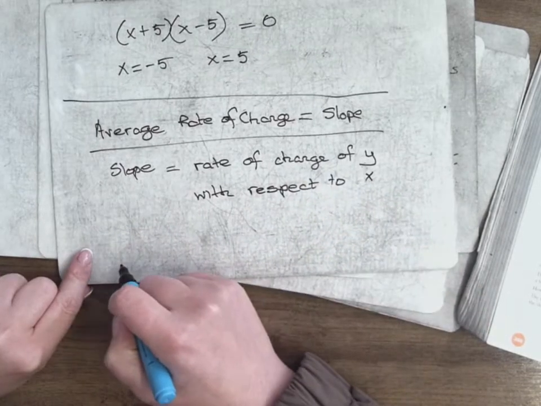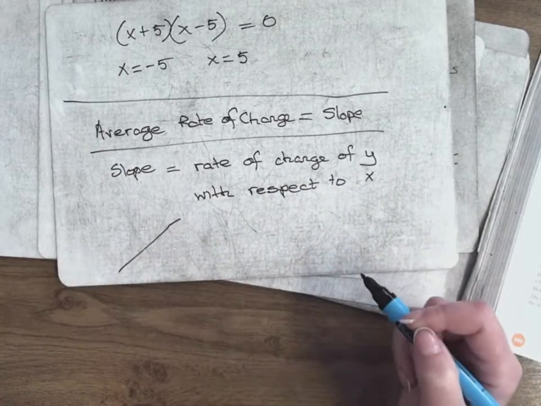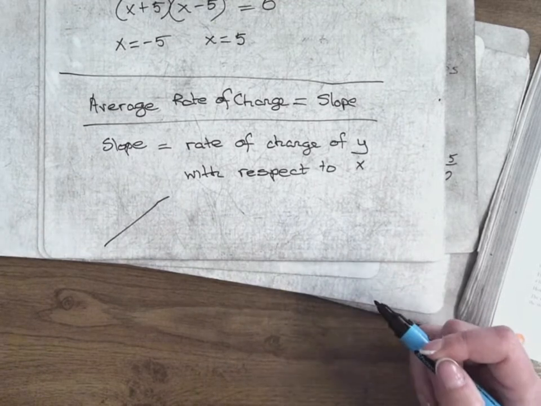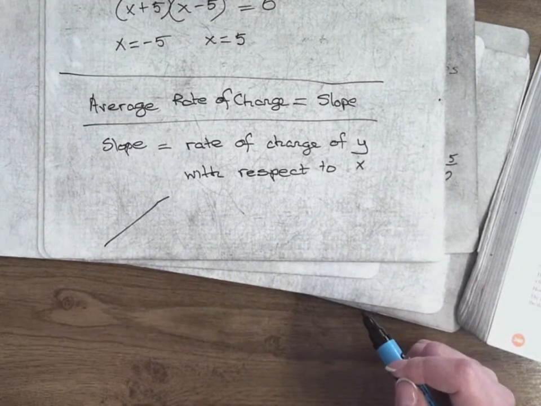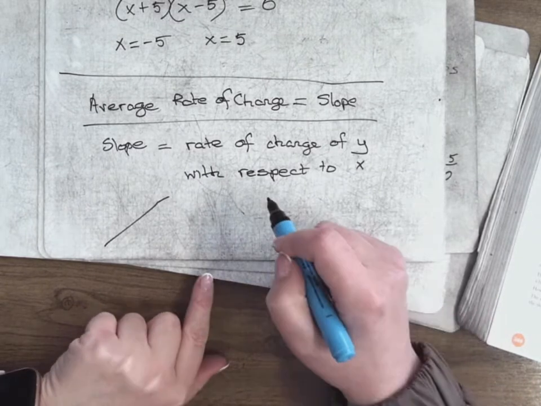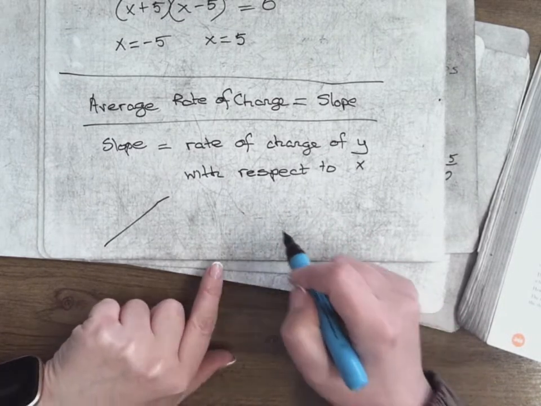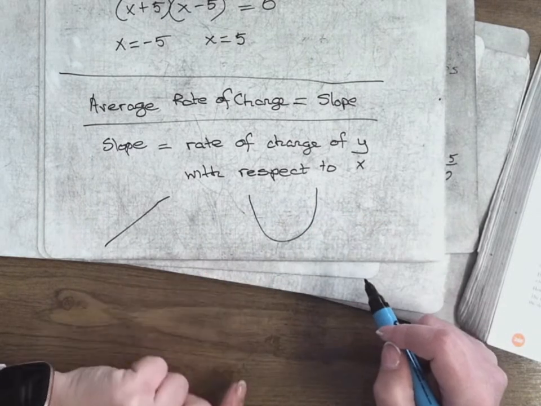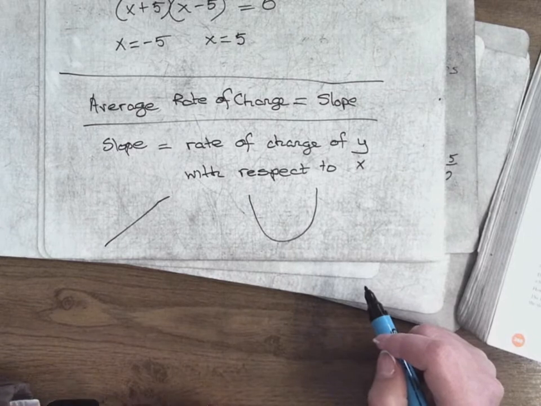And that's fine if it's a line. You needn't bother drawing the line now because it's just me drawing a line. You can get the slope of a line, can't you? Use the slope formula, get the slope of a line. You all know how to get the slope of a line? Please God. The problem comes when you have a curve, because you can't get the slope of a curve.